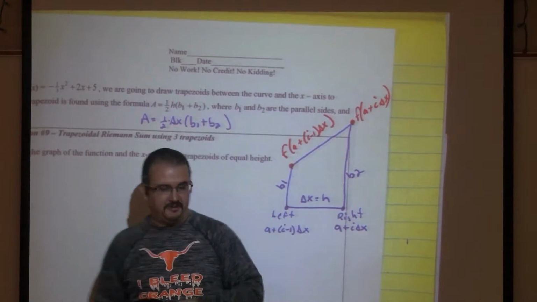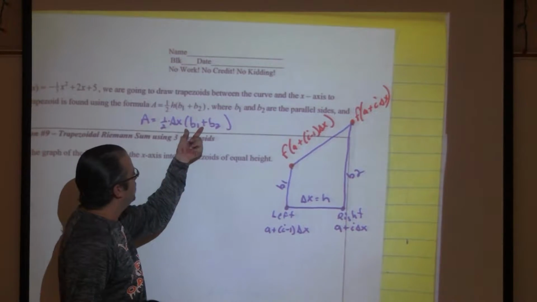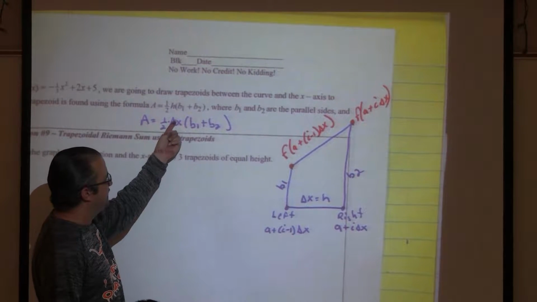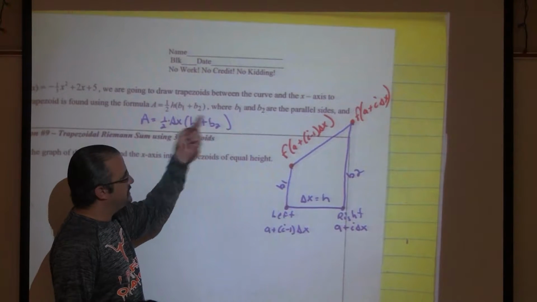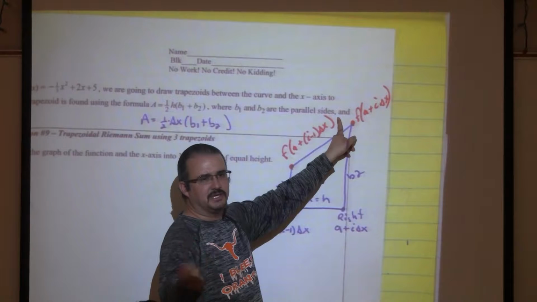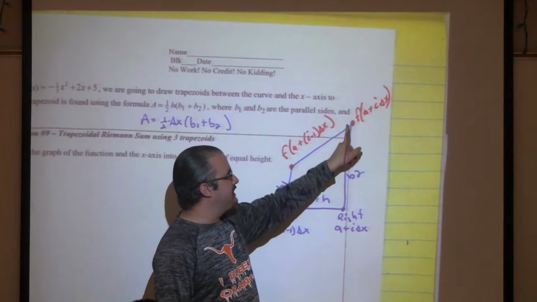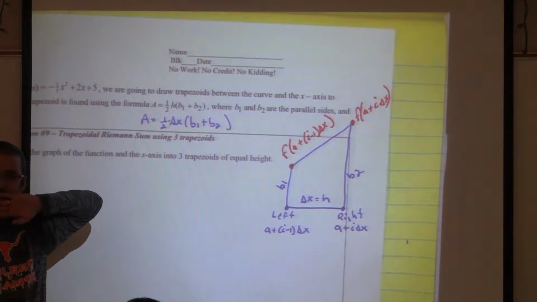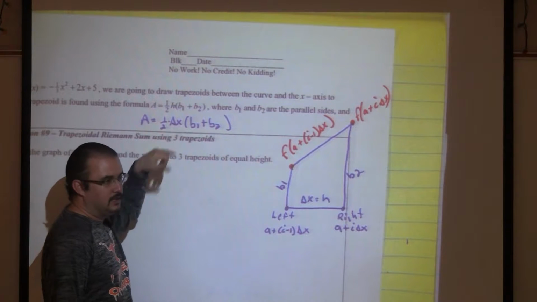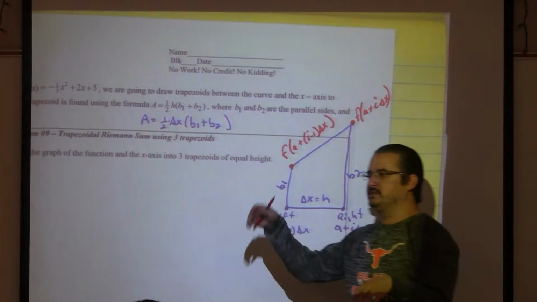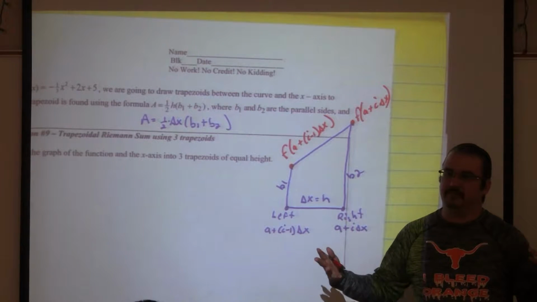Okay. So if I have this and this within my formula here under base 1 and base 2, and we're multiplying it by delta x, what does that mean I'm doing with that delta x? Distributing it to each one, right? And if I do all of this times delta x, which Riemann sum was that? The left Riemann sum. And if I do all of this times delta x, which Riemann sum was that? The right. And then all I have to do is divide it by what? By 2. So the trapezoidal Riemann sum, in simple terms, is just the what? The left Riemann sum plus the right Riemann sum divided by 2.